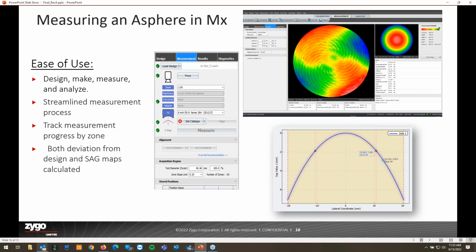and then it's going to provide that resulting image at the end. Another nice feature that has been added and updated into the software is the ability to track your different zones or where you are actively in the measurement. So if you have a 60 zone measurement or a 40 zone measurement, you know exactly when that acquisition is going to end and where it is throughout that process. And that's the image that you're seeing in that lower right-hand corner.